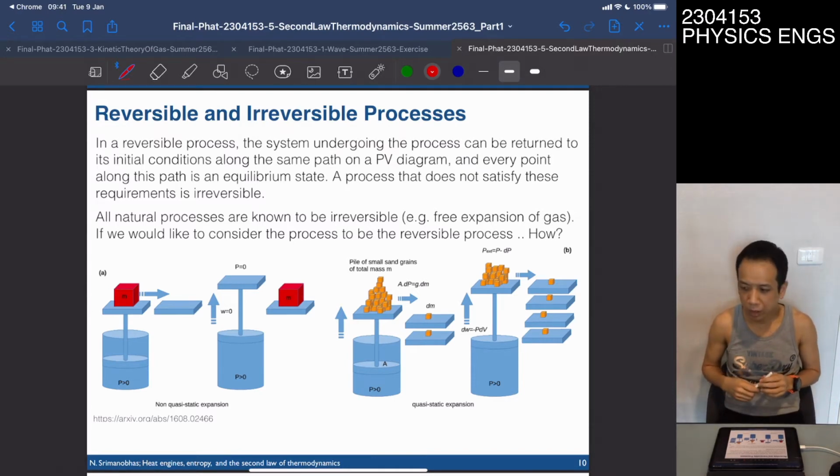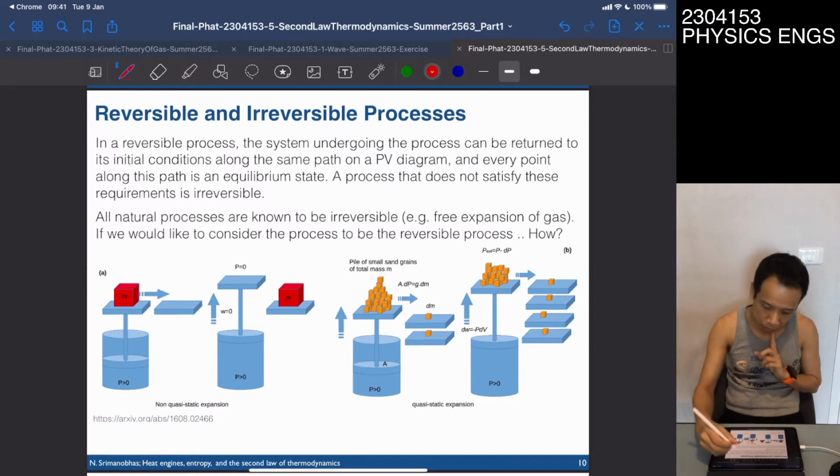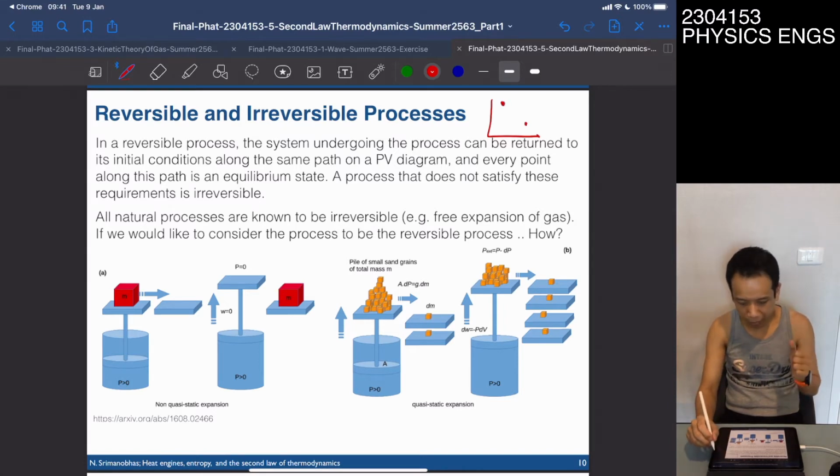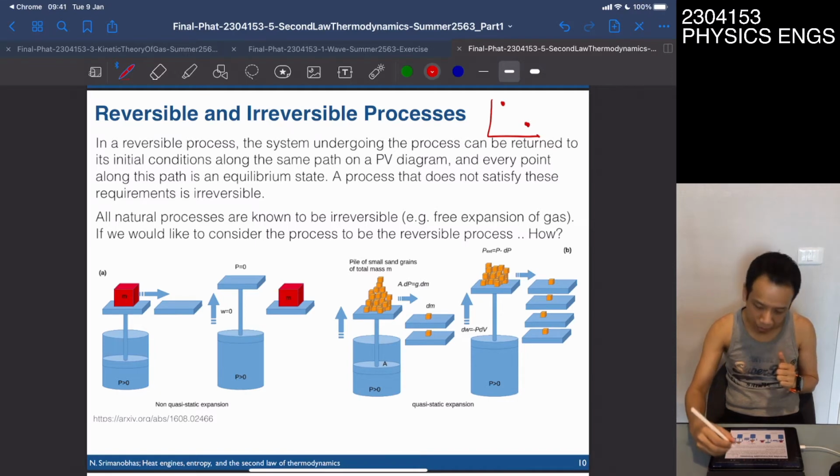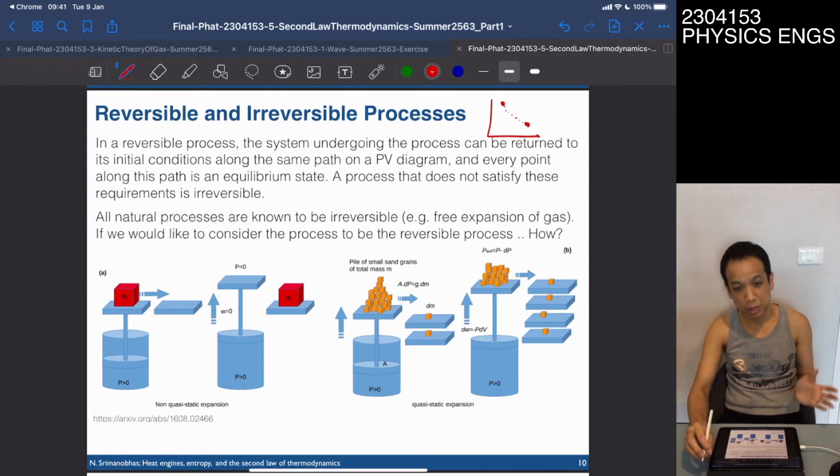If you remember, when we were talking about the first law of thermodynamics, we defined what we call the quasi-static process. The quasi-static process is a process in equilibrium, where you can define and measure the macroscopic properties. Just to remind you, when you have the PV diagram, you can write the beginning and the end, but along the way you can draw a line or a dot. It depends on how you make the process happen.